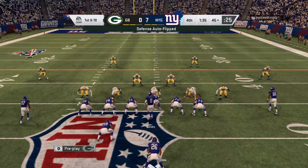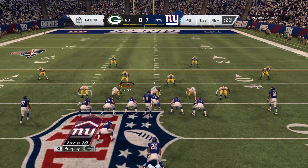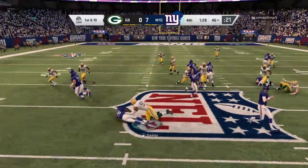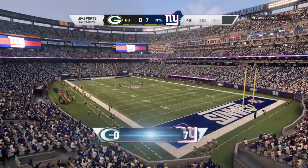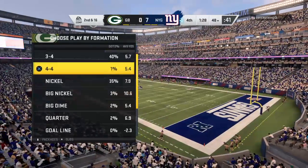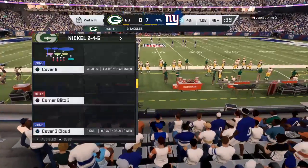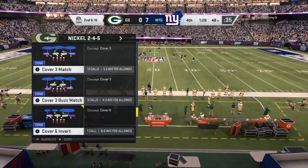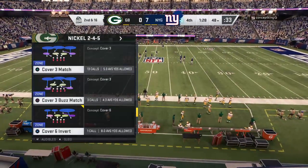The toss out to Barkley. And I think this defense knew what was coming as he is smothered behind the line. He continues to struggle to find a crease to break off a big one and might need to just put that aside and just try and ram his way forward and get what he can.